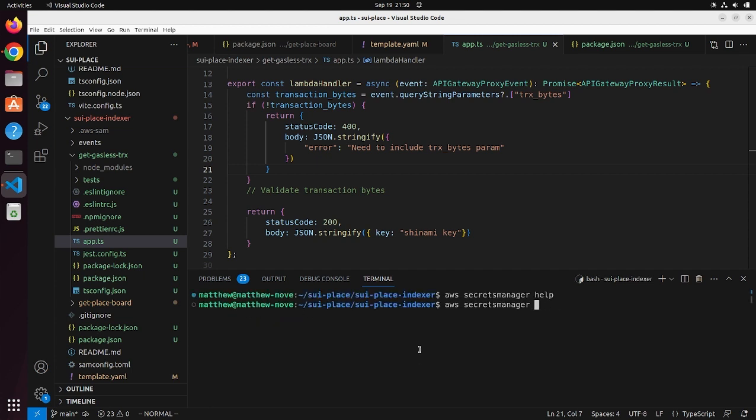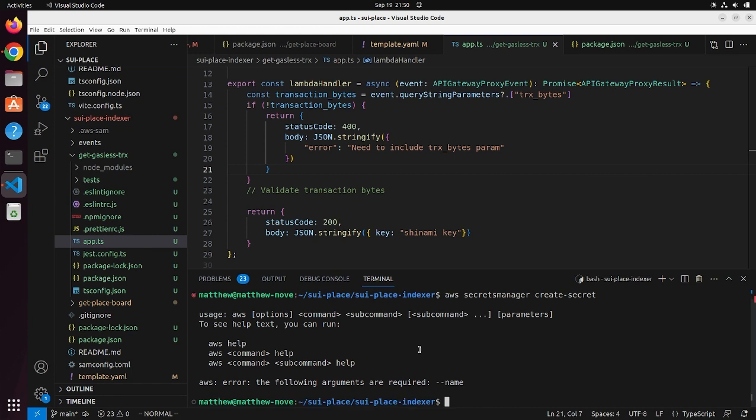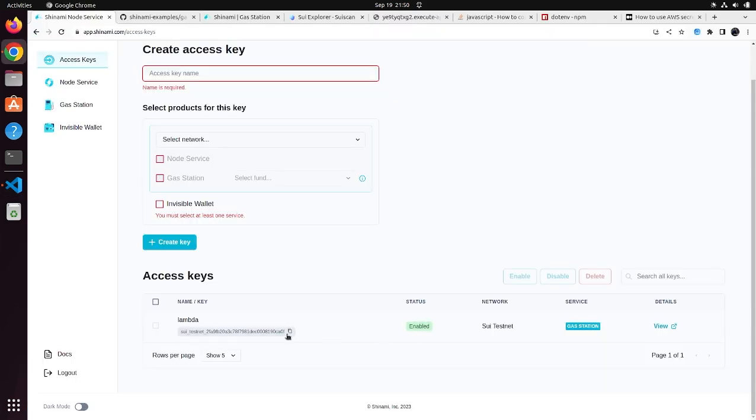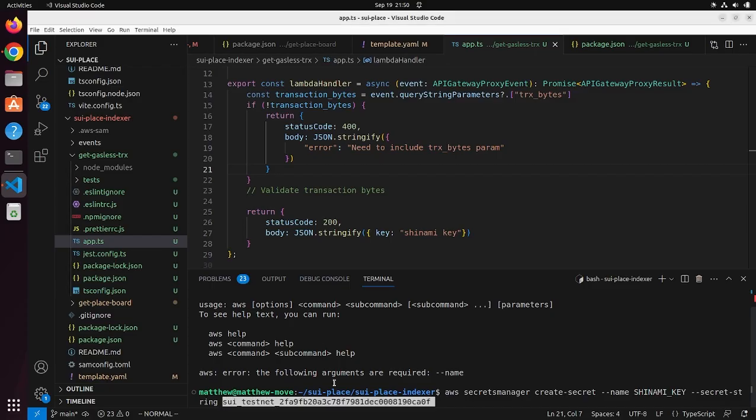So we have AWS Secrets Manager, create secret. We have to give it a name, so we're going to give it Shinami key, and the secret string is our actual key.